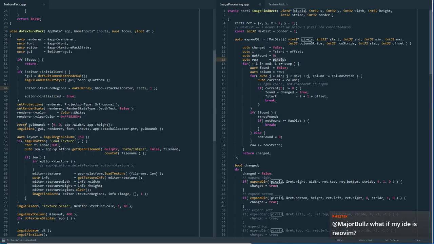I'm just reading from the top left of the texture every time. So this needs to be like this. Columns right. No, it should be the rows right.